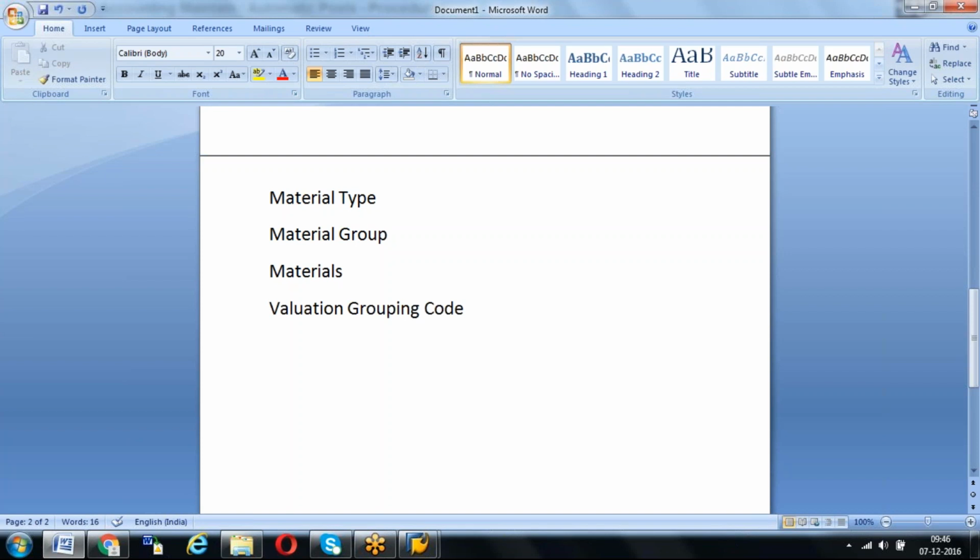According to the material group, I told you, how many material groups we have, that many valuation classes we generally create. And for material type, we will have that many account category references we create. Material group generally equals valuation classes. Anyway, those valuation classes will be assigned, and materials also will be assigned to the valuation class.